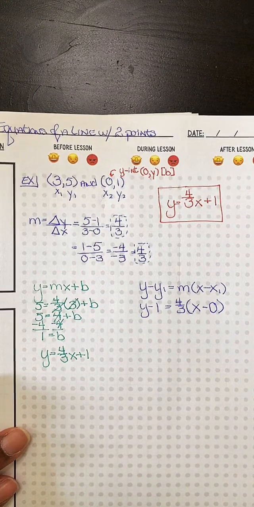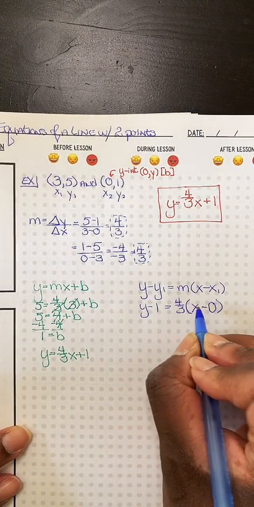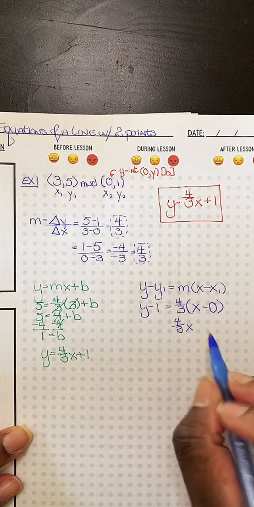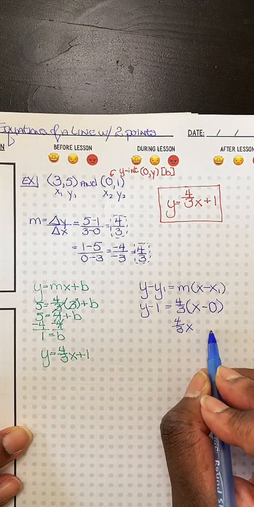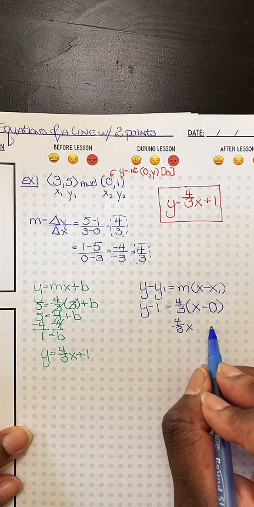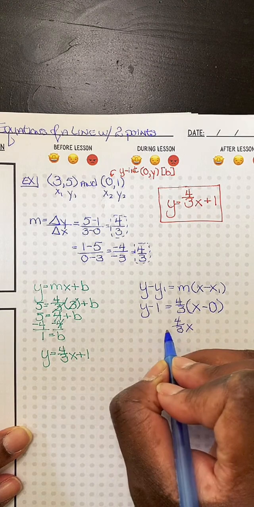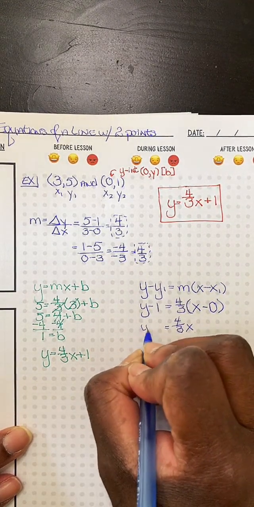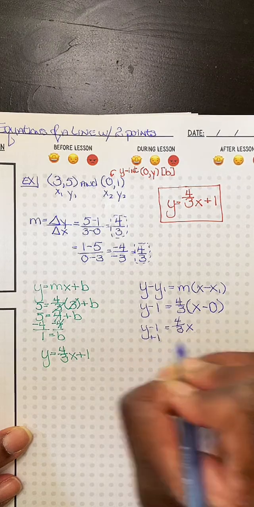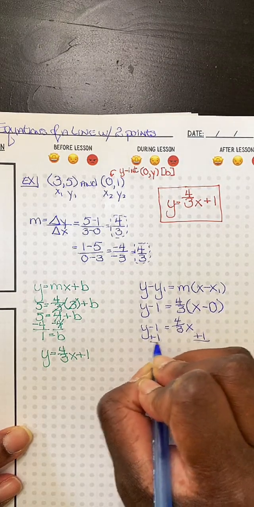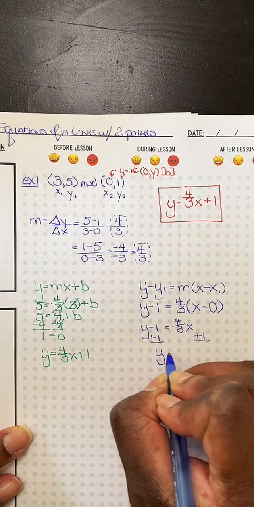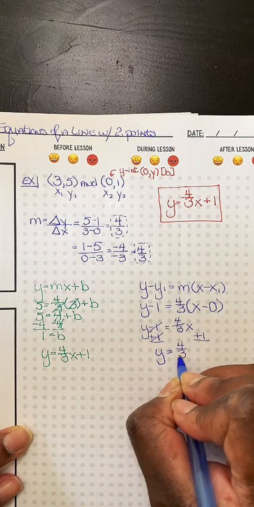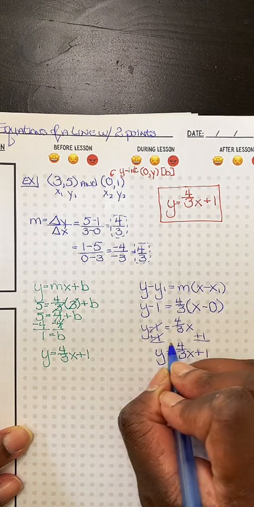Okay, this will be a lot easier. Because when I distribute, I'm going to get 4/3 x, and anything times 0 is 0. But I don't need the 0. I don't need the placeholder, because that 4/3 x is also there on the right-hand side of the equal sign. Then I have my y minus 1, so I'm going to add 1 to both sides. So this takes me right to my equation, because that cancels out. This gives me my 4/3 x plus 1.